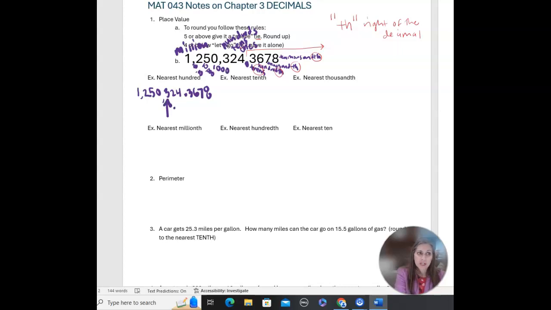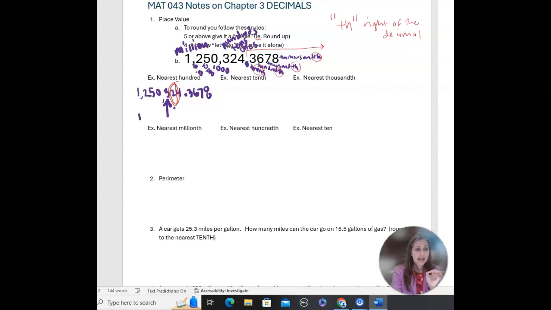Now, this is where people get tripped up. The 3 does not determine what to do. Okay, it's the number before the 3. So what you actually do is you look back at this 2. And again, if it's 5 or above, you're going to shove that 3 forward. If it's 4 or below, you're going to let that 3 go. So since this is below a 4, we are going to let it go. Okay, and that means we do not change the 3.